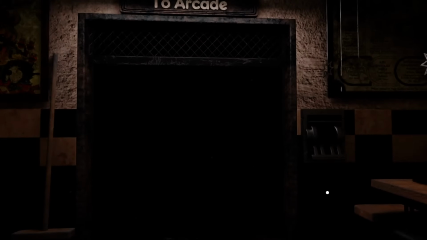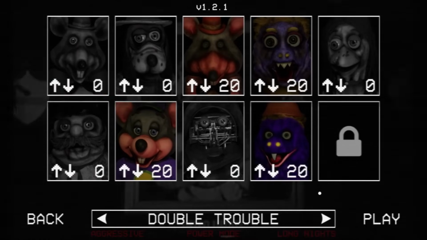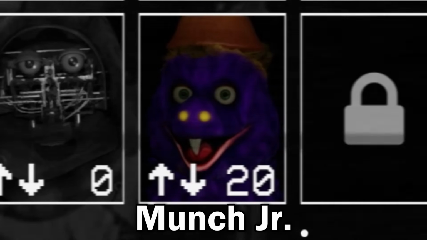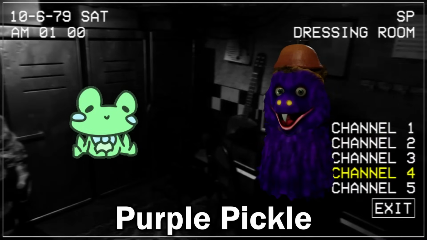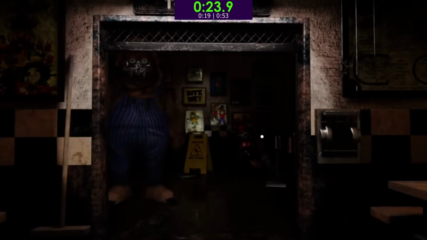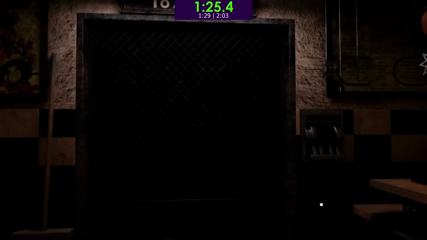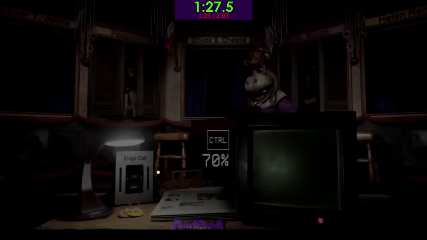Also gonna hold off on him because he's the most complicated character in this game. Completing the Originals unlocks Double Trouble and Munch Jr., or how Frogger likes to call him, Purple Pickle. After closing the cameras, Munch Jr. will appear at a random corner of the office. It could be at the front or the back of the office. To deal with him, you simply click on him and he will go away.